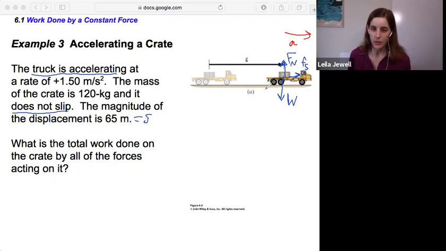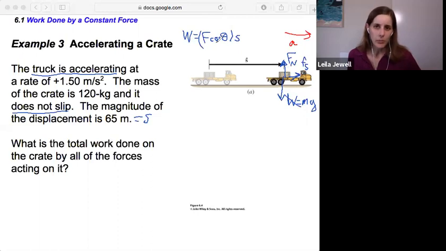All right, so let's start with the weight because that's our most familiar force. So if we want to find the work done by it, we know that that will be, and here is where I'm glad we can highlight this. Our W's can get confusing, right? I was starting to write the work equation. Work is equal to F cosine of theta times S, but it looks an awful lot like my weight that I wrote over here. So instead of W for weight, I'm going to start always writing mg, just to keep it clear so that we don't have to get confused there. All right, so for the weight force, I could plug in mg here.